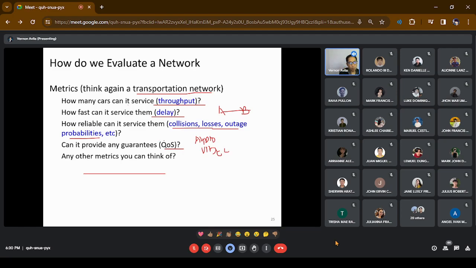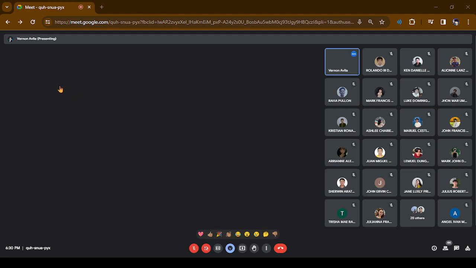In other designs, let's say for example, sa isang floor, meron kang 20 rooms. So anong mas maganda dito? Kasi mas preferred ng mga tao is wireless na sila. Let's say meron ka ditong mga 15 floors, so ang daming users mo.